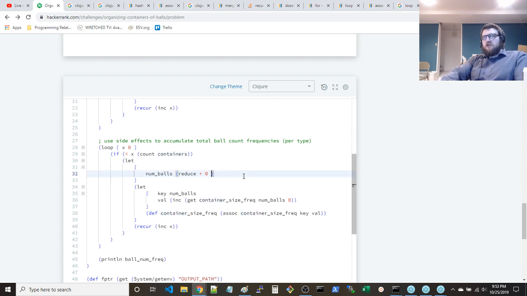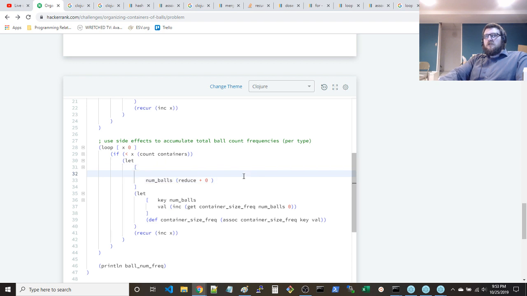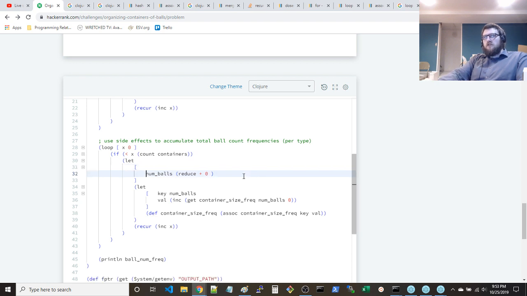So we have this container. We'll use a list comprehension now. So we'll do for, and it's going to be get containers of. It's going to go like this.